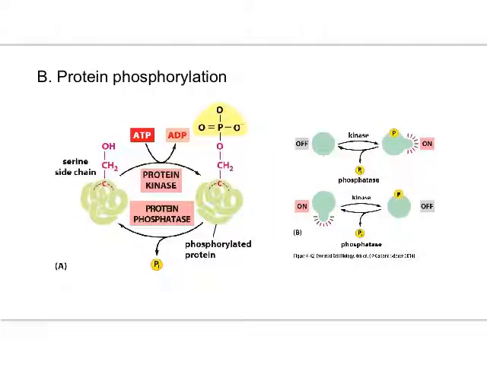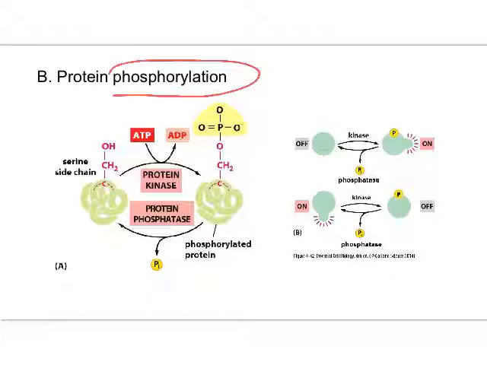The second type of direct protein regulation is protein phosphorylation, and this is a covalent modification where one or more phosphate groups are added to the protein, and these groups are usually added from one of the high energy carriers, such as ATP often, or sometimes GTP. So we're going to look at an example of each. And this phosphorylation controls the activity of many proteins in eukaryotic cells.